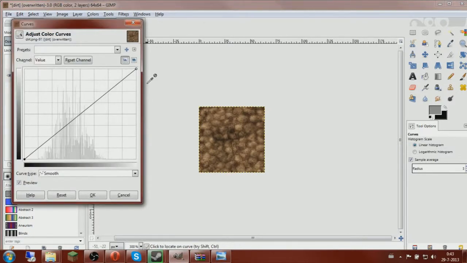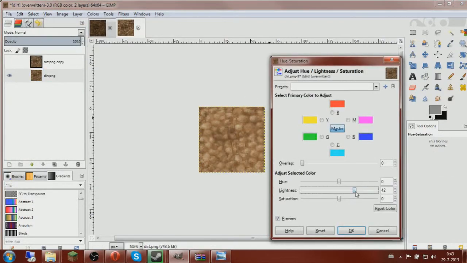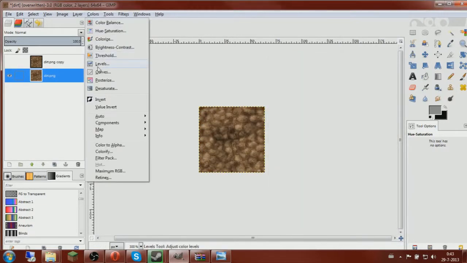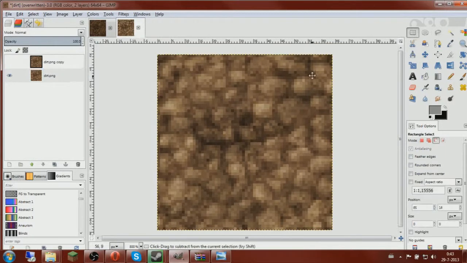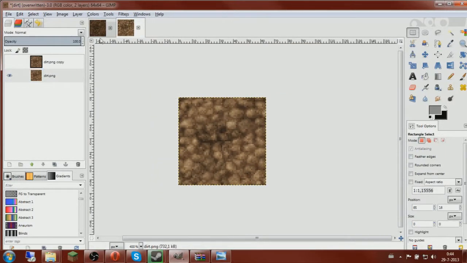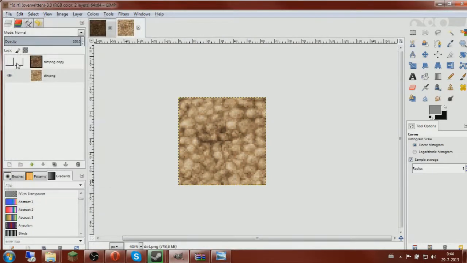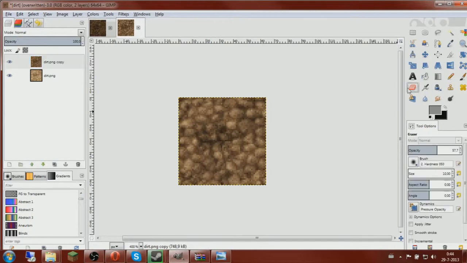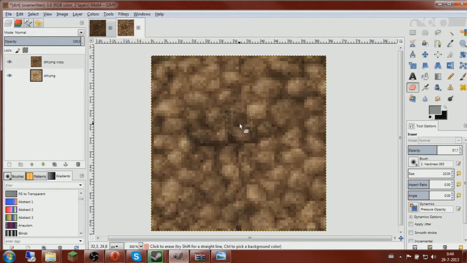So as you can see, I'm still playing around a little bit with whether to use this brightness slider. This just increases the brightness overall, but the curves, it keeps the contrast. So yeah, play around with that a little bit, see what looks better. I tried both ways this time, and I think this one's gonna look better. Curves mostly looks better, just saying. But there are exceptions.